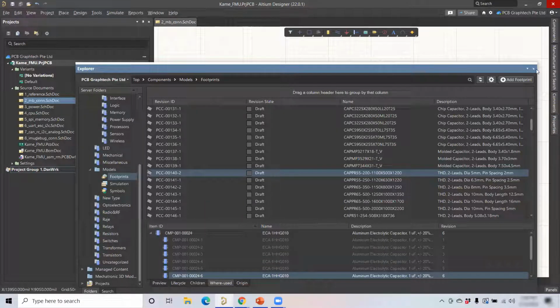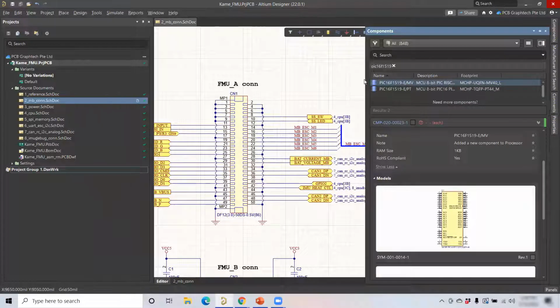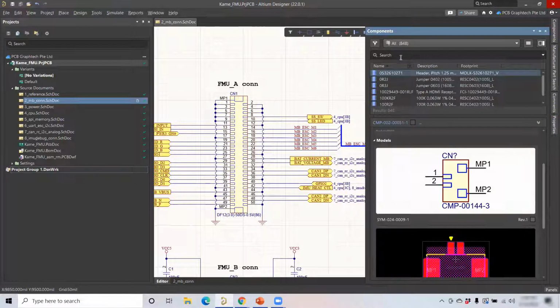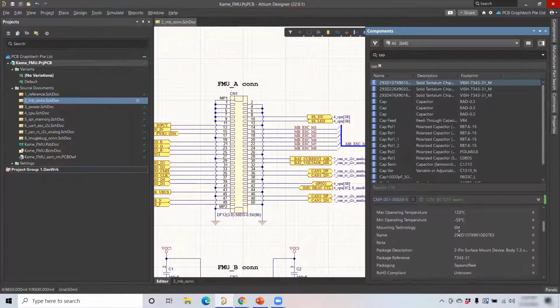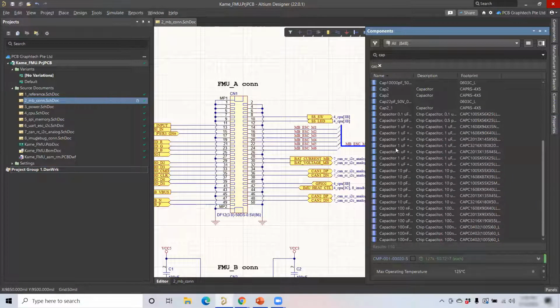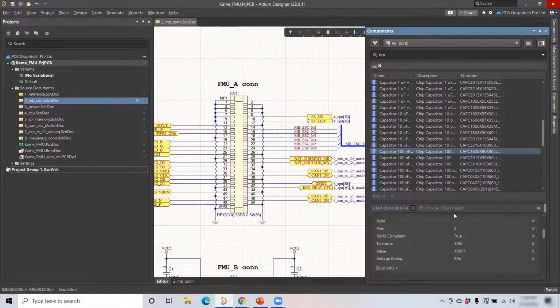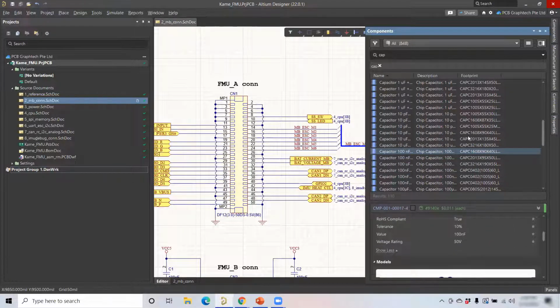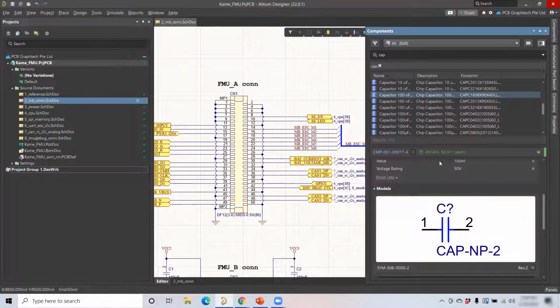And the next feature we are going to see is under the component panel. I'm going to show you that the same where used feature you can see from here also. For example, let me search for capacitors. What are all the capacitors we have? I just scroll down to see we have so many capacitors here. Let me go for one of the capacitors and show you the details. Let me go to the top.